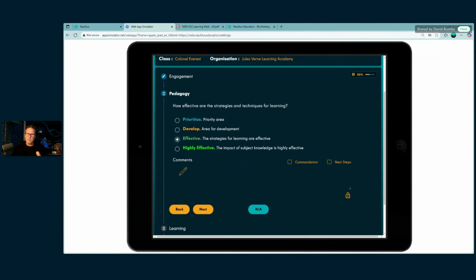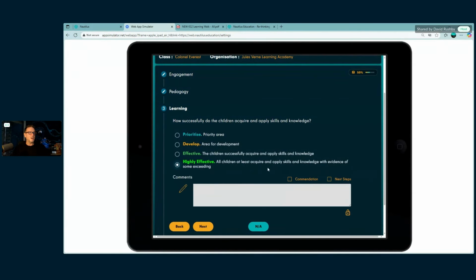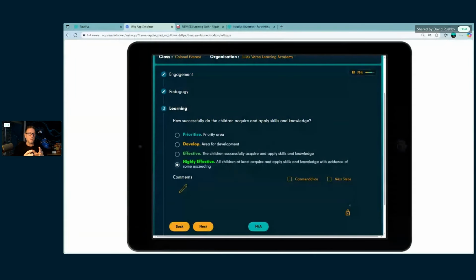And like I say, it's a 10-minute visit, so a nice light touch visit, which means that it's going to be accurate as well. And that's really important. So we look at the pedagogy, we put our feedback and thoughts in here, and then we look at the learning, the acquisition and application of skills and knowledge. And that's really interesting because we can almost distill this down to those 2 key points. And you will see that this is really concise, which makes it very efficient.